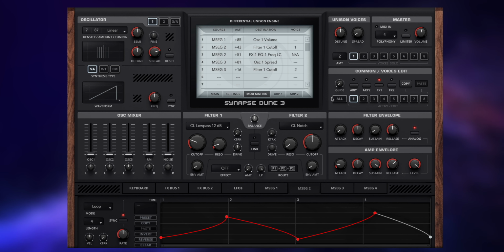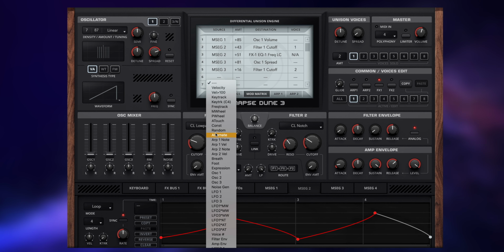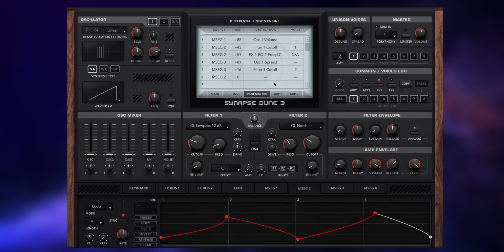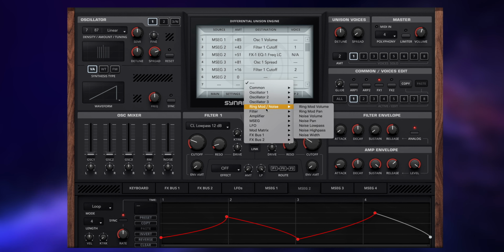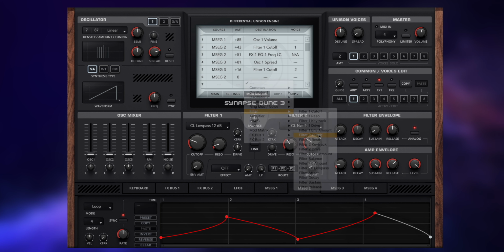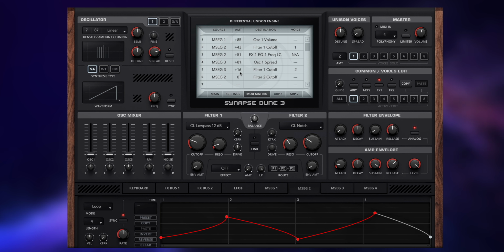Let's just solo this one. So it's a bit like a phasing, flanging sort of sound. And in conjunction with this moving, we can change the position of the filter just to accommodate this a little bit better. I'm going to just set the notch off roughly in the same place. I'm going to put some resonance up here just to give it a little bit more presence. And MSEG 2 is now going to control that. So MSEG 2. And then we can go to filters, number 2, cutoff. And let's just say we want to increase this, I don't know, sort of halfway, sort of like 40, 50-ish.